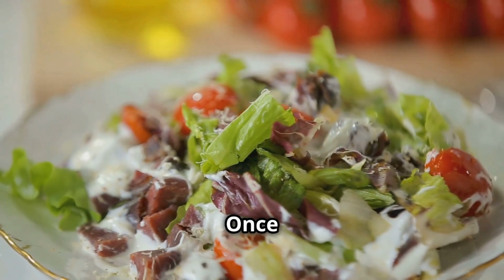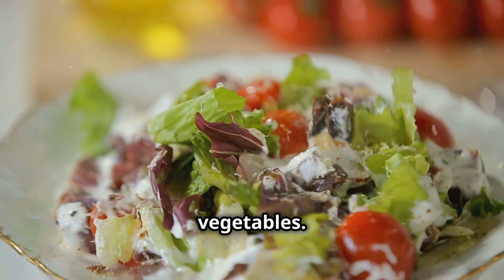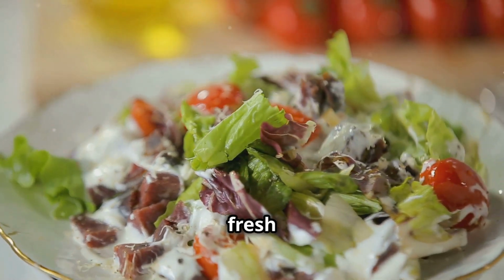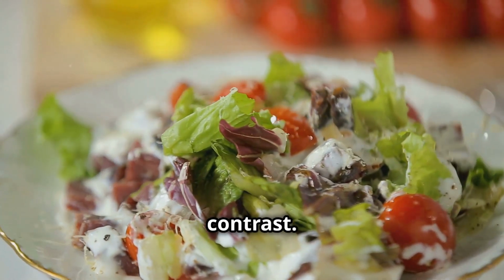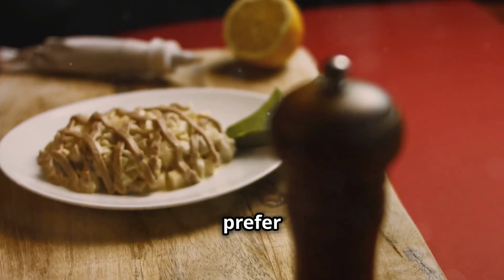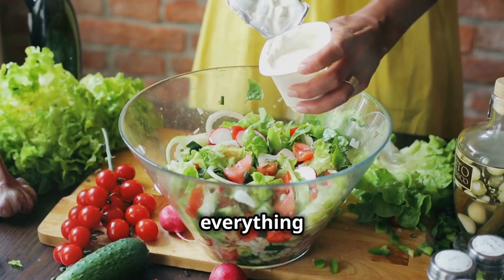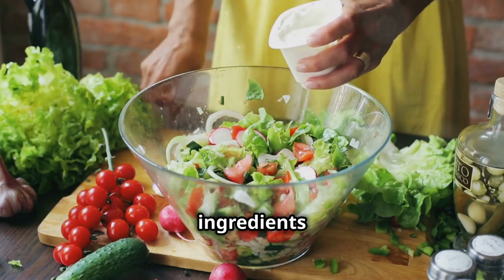Step 3. Once the beef is cooked, let it cool slightly and then add it to the bowl of vegetables. This combination of warm beef and fresh veggies creates a delightful contrast. Step 4. Now, add your choice of dressing, whether you prefer a tangy vinaigrette or a creamy ranch. Drizzle it over the salad and mix everything well to ensure all ingredients are coated.